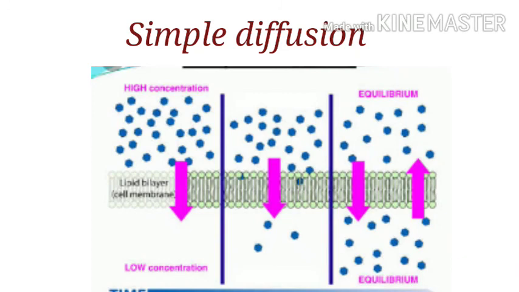Simple diffusion. Movement of molecules from a high concentrated area to a low concentrated area is called simple diffusion. In absorption of nutrients, the absorption of fatty acids and glycerol to lacteals takes place by simple diffusion. Simple diffusion takes place across a semi-permeable membrane, and it can also take place without a semi-permeable membrane, like the spreading of smell in air and spreading of ink in water.